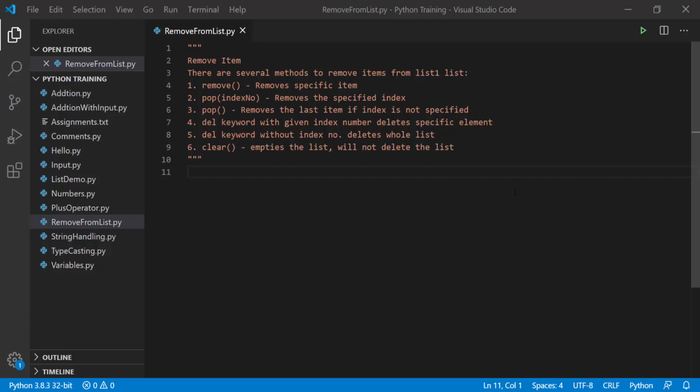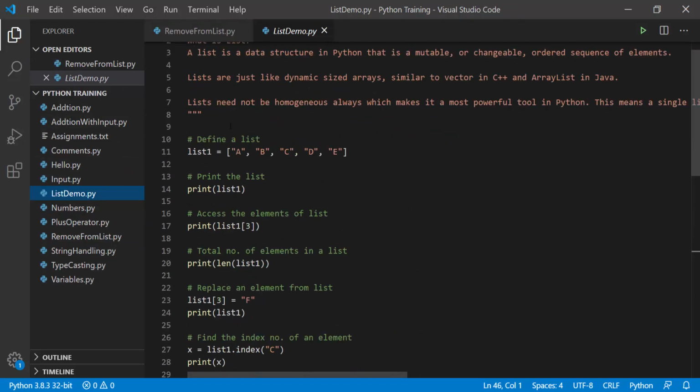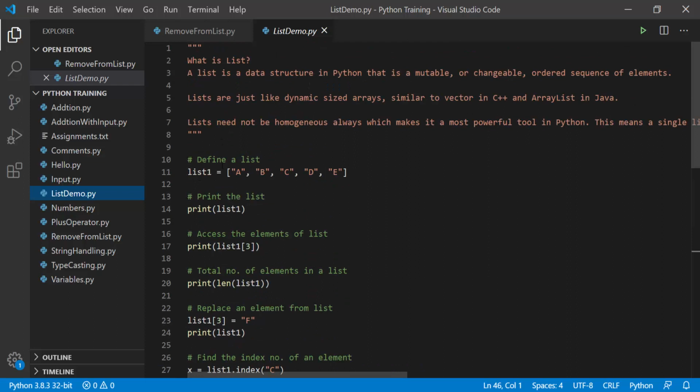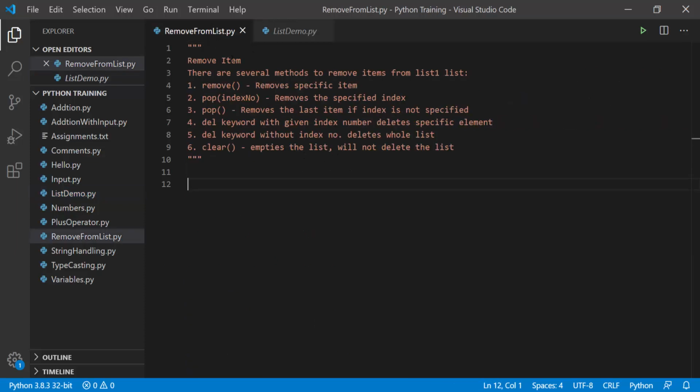So let's see some examples. I'll take the list from the last example and copy it here.